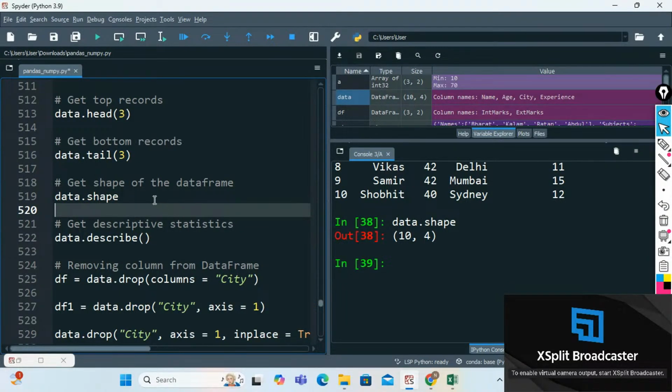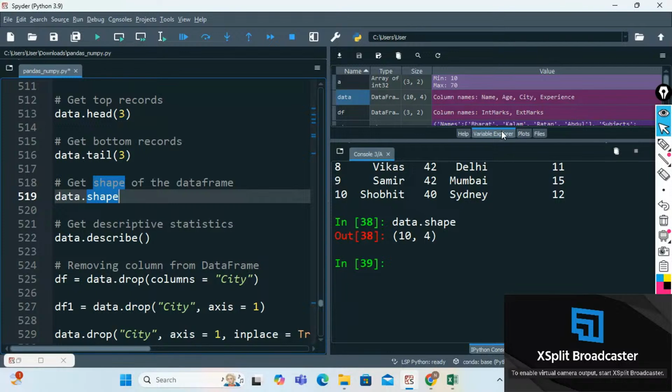Akhil, what is the use of this shape? That's what we have discussed, right? It returns the shape of the data frame. Anyways, I have it over here, right, Akhil? Why should I again go and look at the shape of the data frame? My friend, this is only an added advantage, a unique advantage that we get from Spyder.